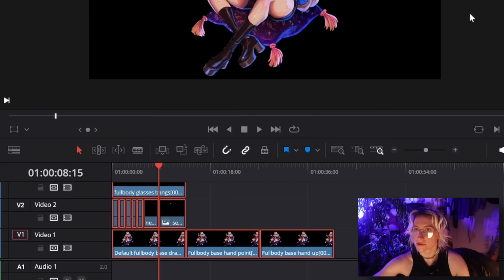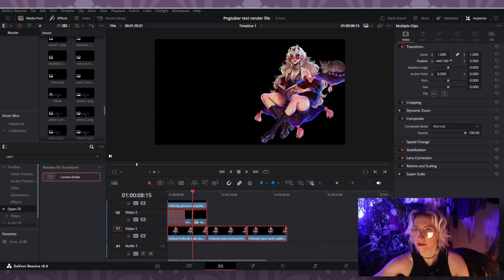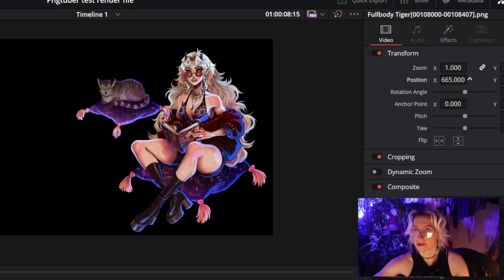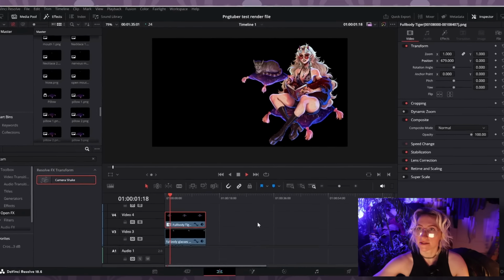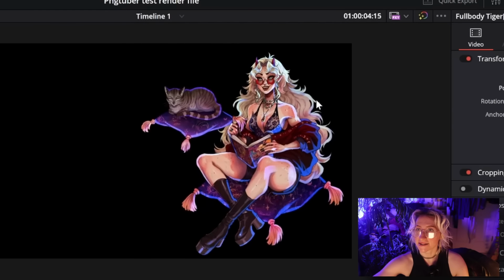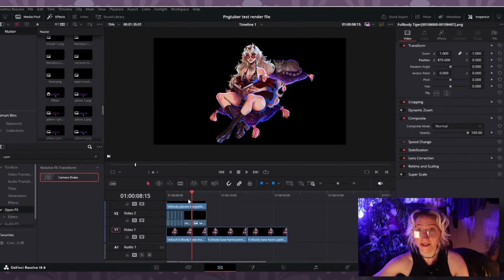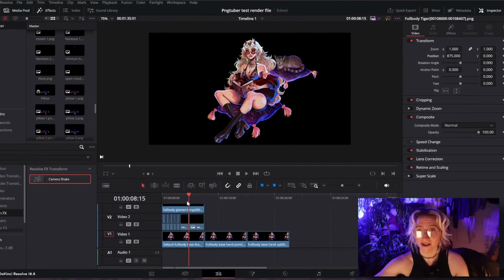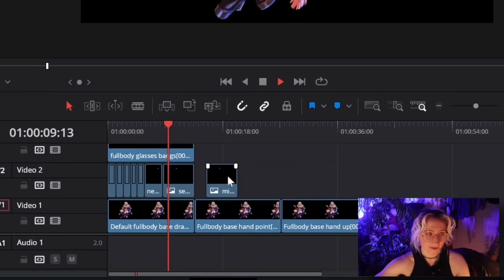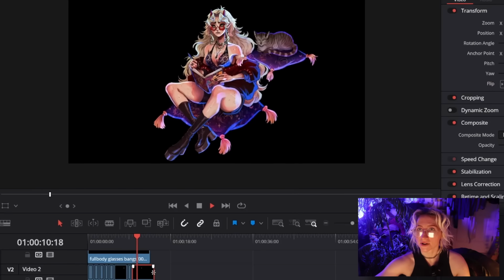And I can also select all of this and move my character around. If I want to have her on one side of the screen, I can move Tiger over here. I can have everything still aligned and still work as intended. So pretty cool, pretty easy to use, and I can just paste this stuff in any video that I'm working on and just basically change out expressions as needed.